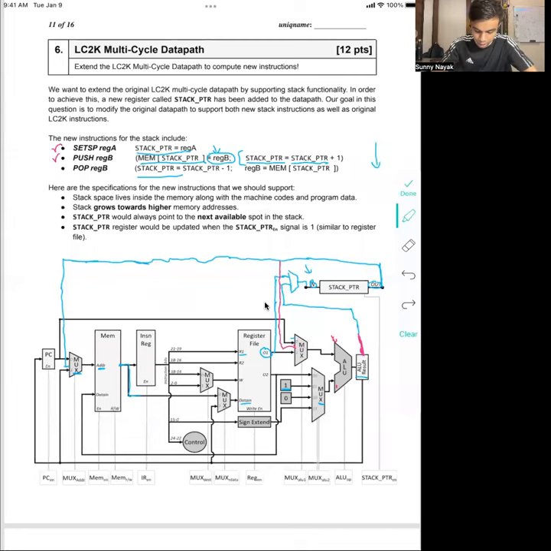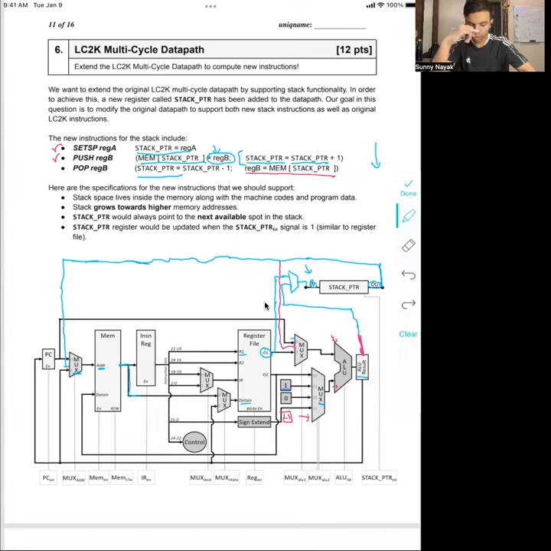Okay, so if we extend the bottom mux so it has a negative 1 immediate value, then the bottom ALU input will become negative 1, and the top ALU input will be the stack pointer. And so as a result, we can calculate stack pointer minus 1, and then again, we'd write back through that ALU result top wire. Okay, the last thing that we need to check is if we're able to do reg B is equal to mem at stack pointer.